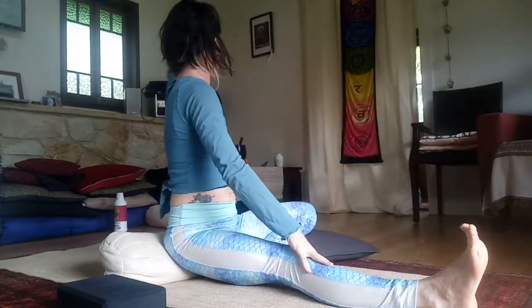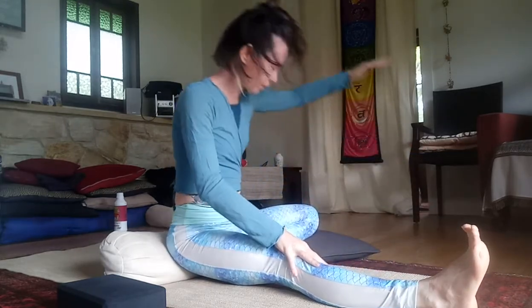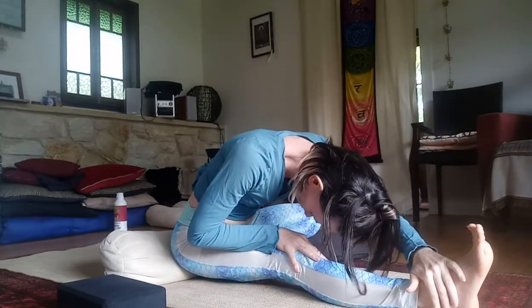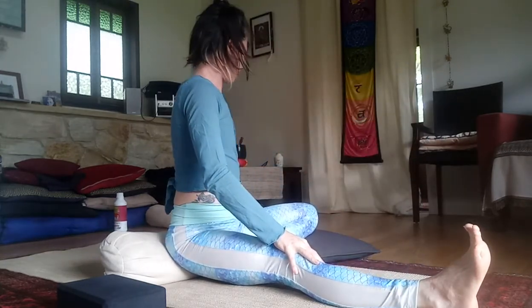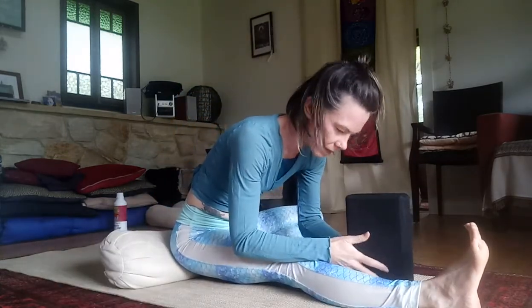You can reach back, opposite hand to foot. So continuing with the movement in and out of it, unless you're very comfortable in your forward bend, in which case support your head again. In this more challenging position, we're still trying to keep the spine long. We're moving forward from the tail.